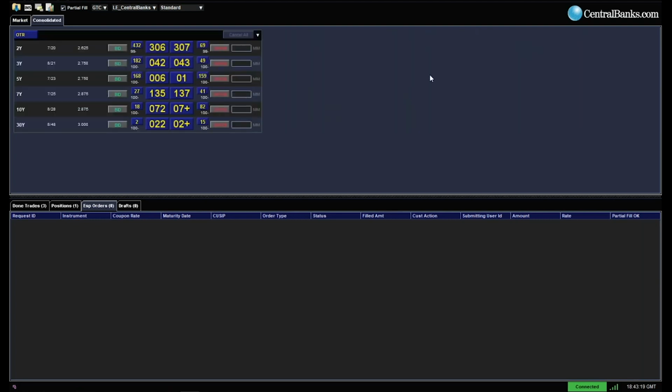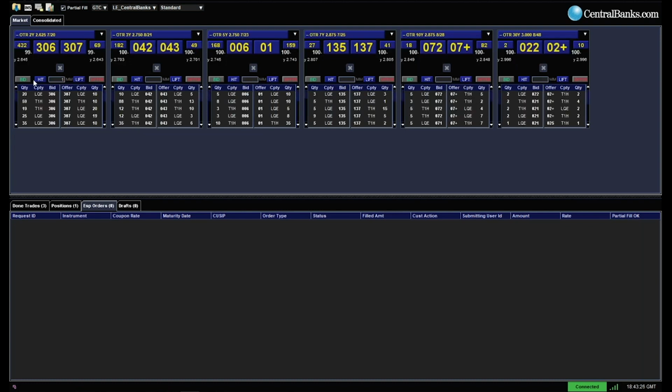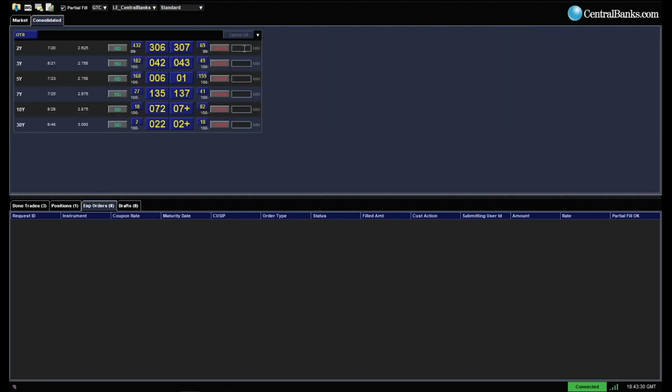As you see here, I've created a consolidated tab. On this tab, I have the same functionality. Key difference being that rather than on this screen where I have hit and lift, instead I would only execute by clicking on the current market prices.